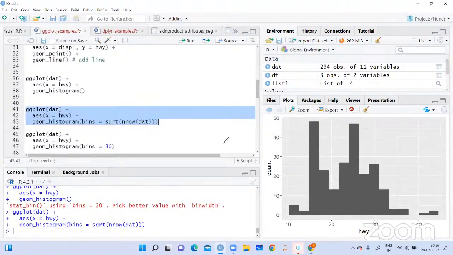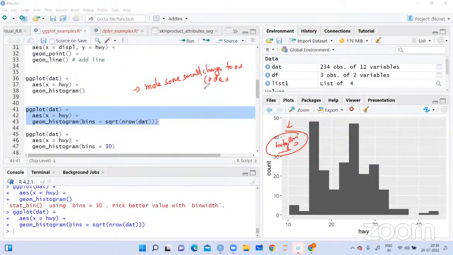Now your histogram is going to look like this. In this manner, you can make some small changes to our code, and you can see how these changes are going to reflect in the visualizations.